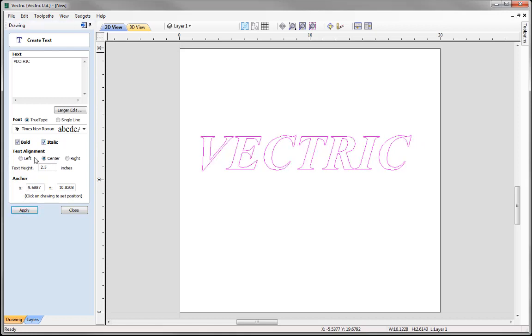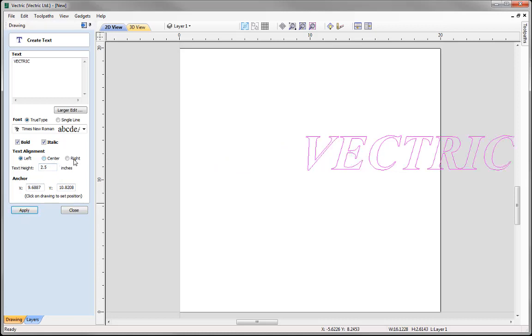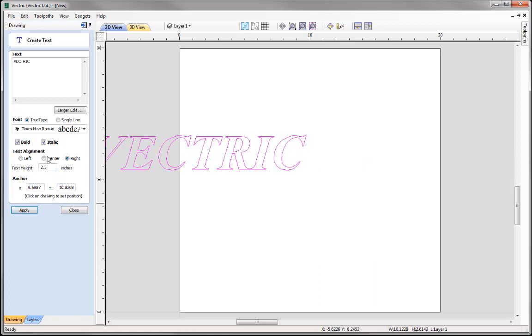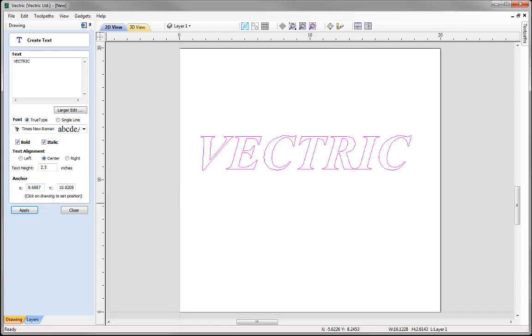We can choose where we align our text to. At the moment it's in the centre, and this alignment is all based on the actual anchor point of the text. This is where we actually clicked within our work area to apply the text to, and we can see the coordinates X here and Y there. If we wanted to edit the alignment against our anchor point, we could simply use the left option, press apply, right, apply. In this case, we're going to go back to the centre, go ahead, press apply there.